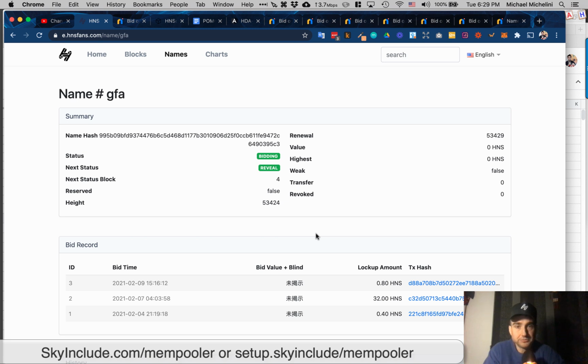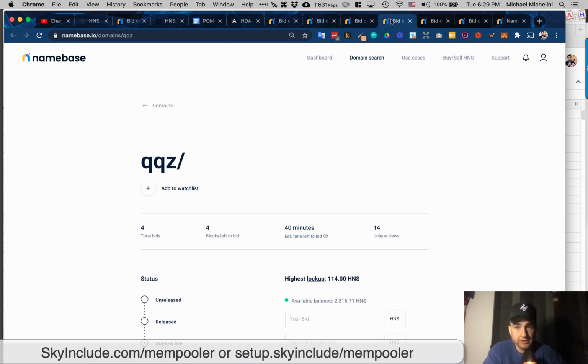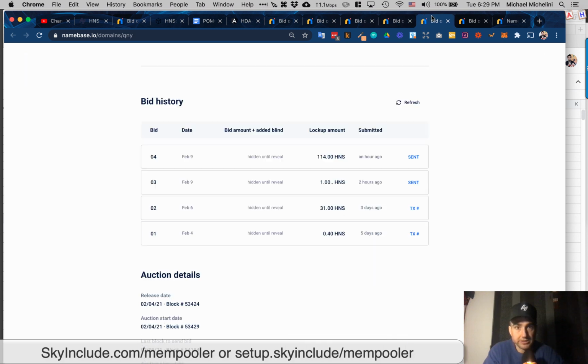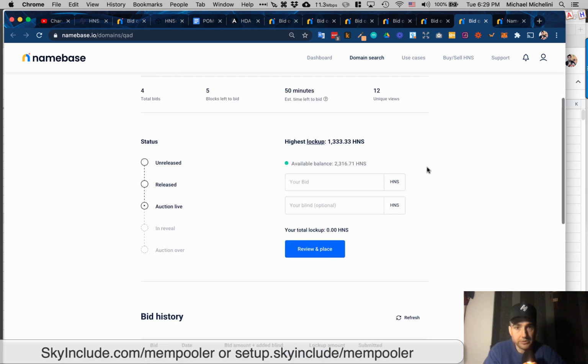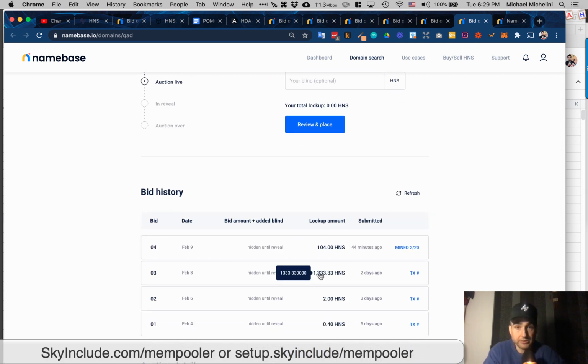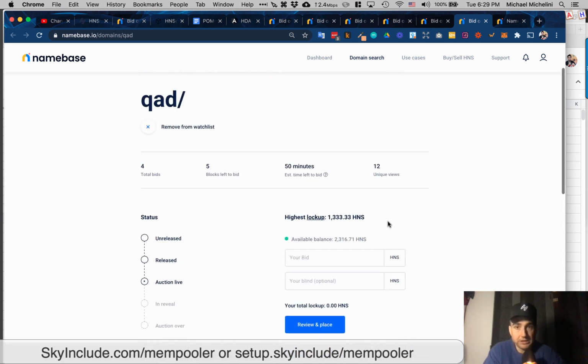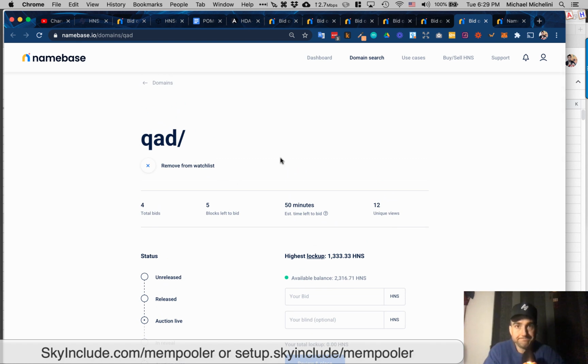All right. Wish me luck. I'm also looking at others on that same block: bidding histories, what's happening with these other ones. See, this one's got a pretty big one from 2 days ago, not GFA. All right, so I'll keep going.